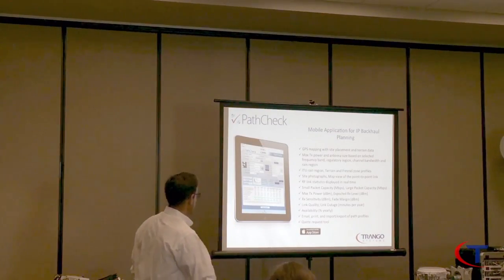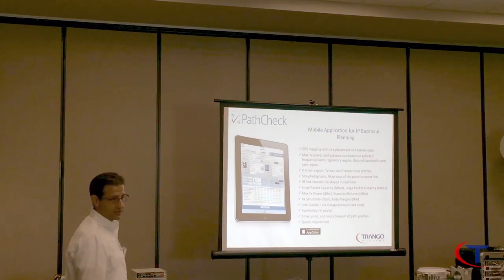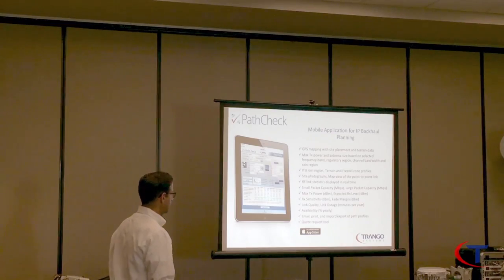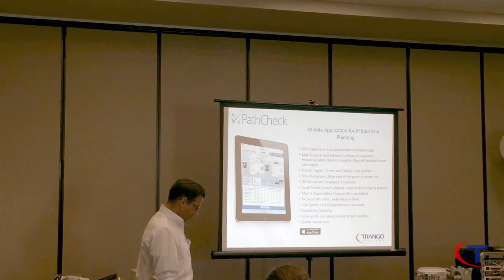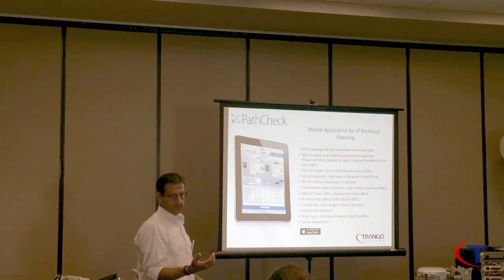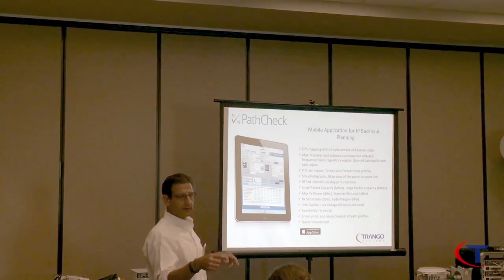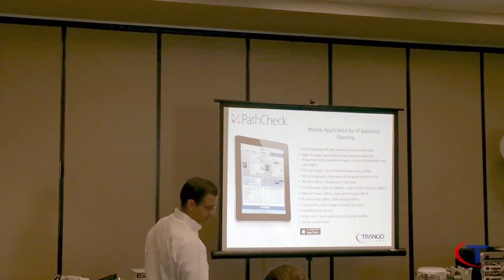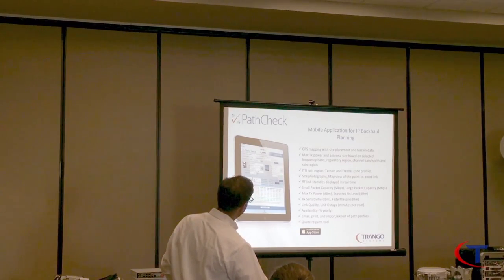Another source that you can use yourselves is Trango's free Path Check app. If you have an iOS device, I would suggest downloading this. It's really handy. You can even take a picture and get the coordinates right where you are if you have it in the field, or you can bring up a map and place pins, and it will populate the fields with the coordinates. It's a handy tool to find out right away if you're going to have maybe a line of sight issue and reliability.